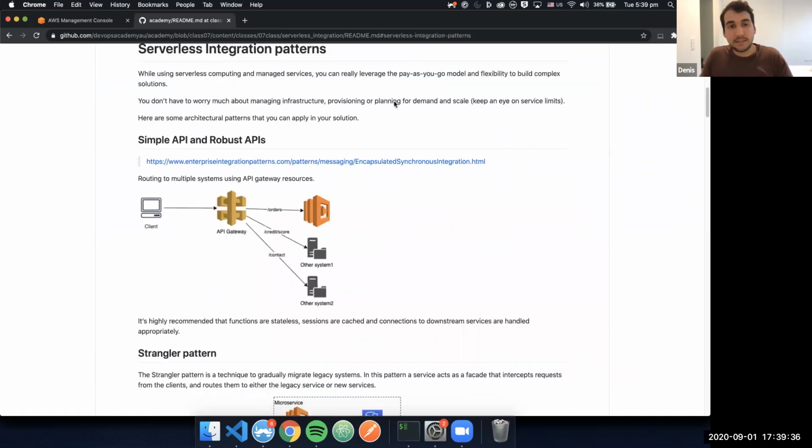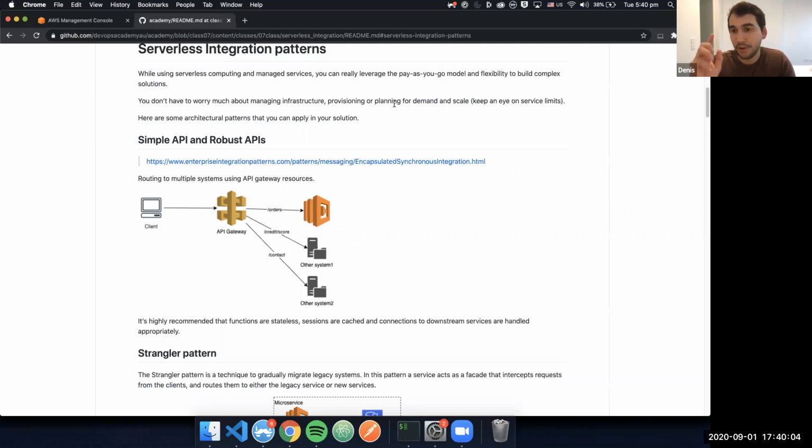So in this class, I'll present you some integration patterns. And integration patterns usually are needed when you need more than one system or service to communicate, right? If you're from a development background, probably you've done lots of service integrations.